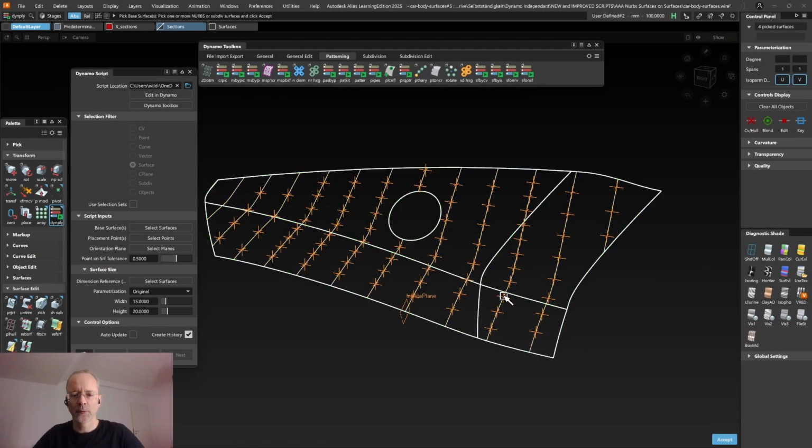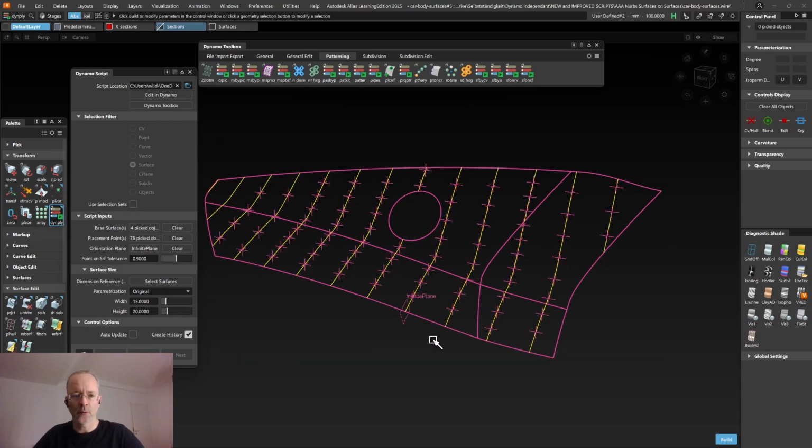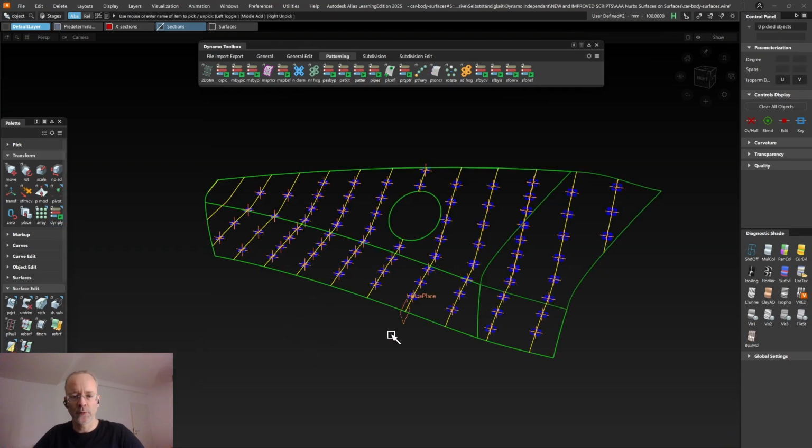The NURB surfaces on surfaces tool had an issue where the check if a point would lie on a surface was far too strict. This has now been corrected, and also a new option has been introduced, point on surface tolerance, where you can increase this tolerance even further if you have other cases where it still doesn't work. And the usage of these surfaces again will be to serve as a target in the feature modifier tool, which will be its separate video.